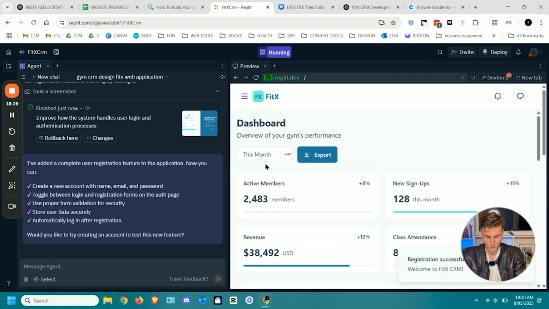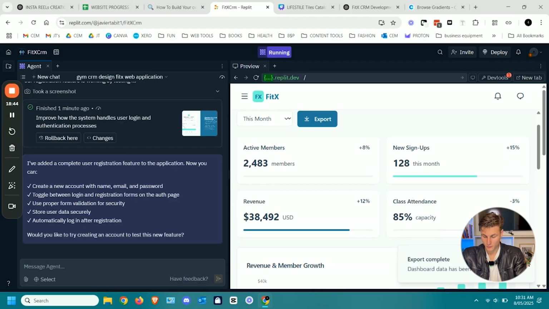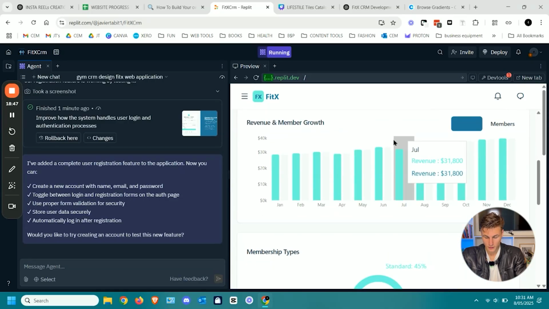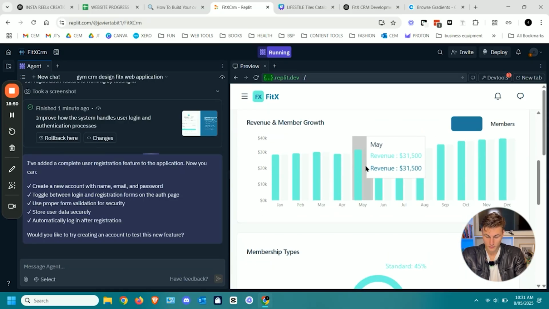It's pretty simple. We've got months, quarter, year. We've got export data overview. So it says it's being exported. Sometimes on the previews, it doesn't actually do anything. So you have to make sure this functionality is working on your working app in your CRM. So we're just gonna click that, click off of that. And we can see here the revenue and it just says revenue and revenue. So that's very good.